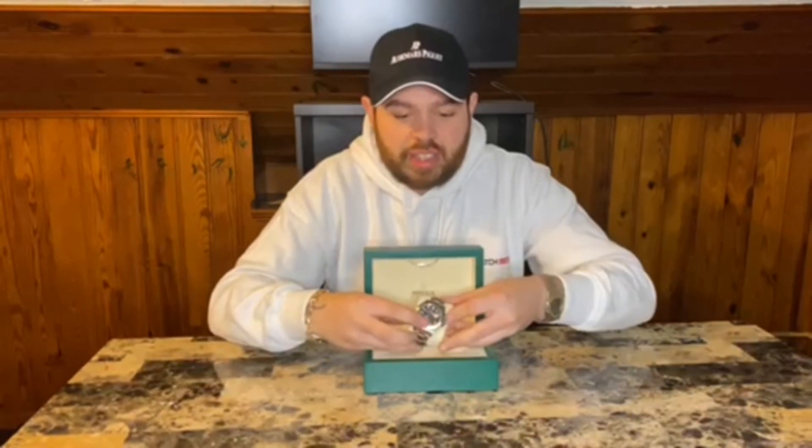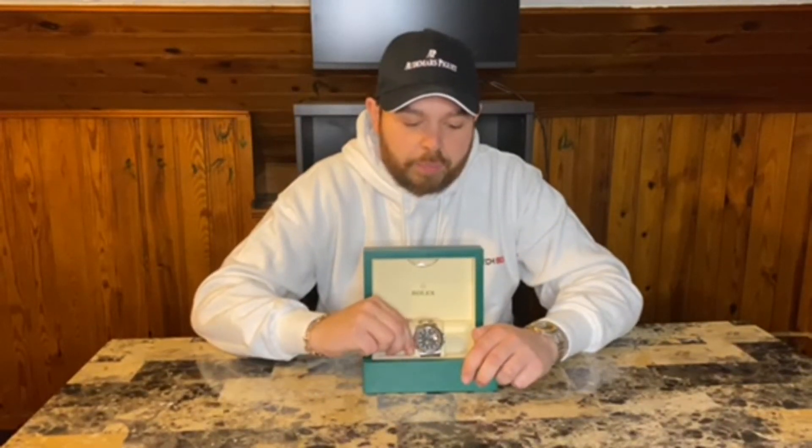I only paid $8,500 and this watch is in good shape. It's got some scratches, but it's never been polished. I love that — I think scratches tell stories on watches, especially tool watches like this. Now if this was an AP, no way — I don't want scratches on that. If it was a Day-Date solid gold, I don't want scratches. Just polish it. But on a GMT, an Explorer, a Submariner — scratches add character.